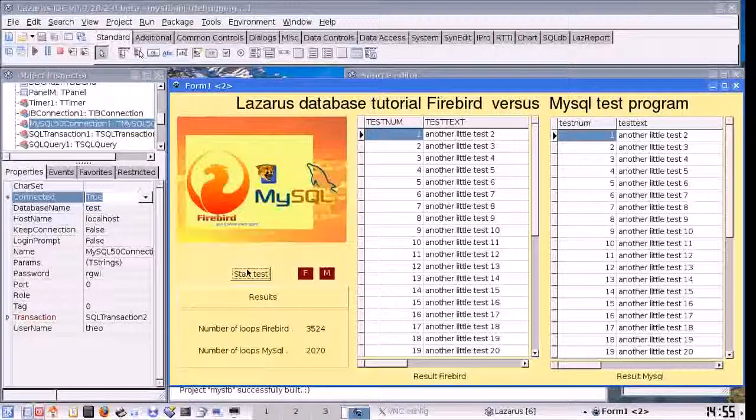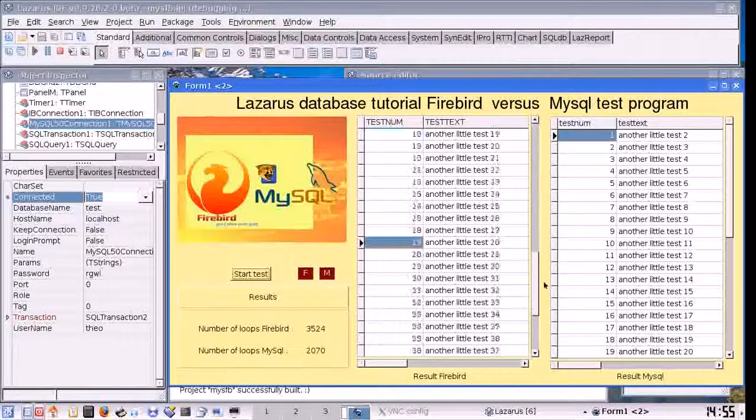Okay, so on my localhost, Firebird does 3524 and MySQL does 2070.